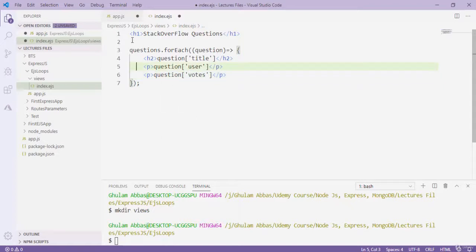Okay, so now first of all I have my h1, and after that I have just displayed the data like this. Questions is this one, and then we have used these parentheses to access its attributes, that is title, user and votes. And now we have to type all our EJS tags here.